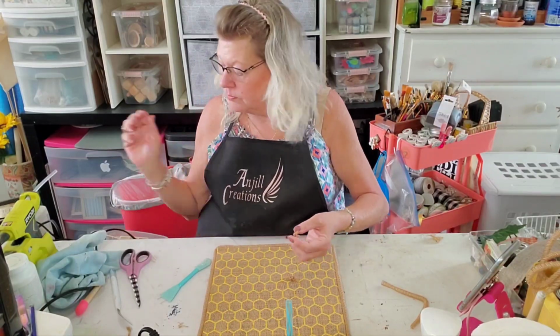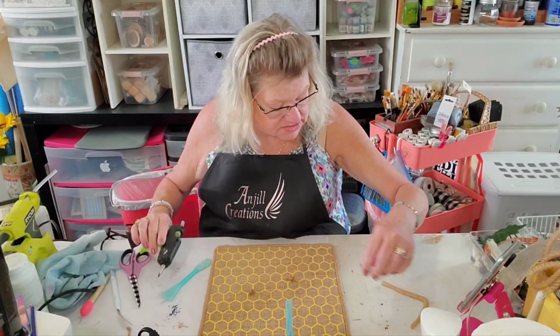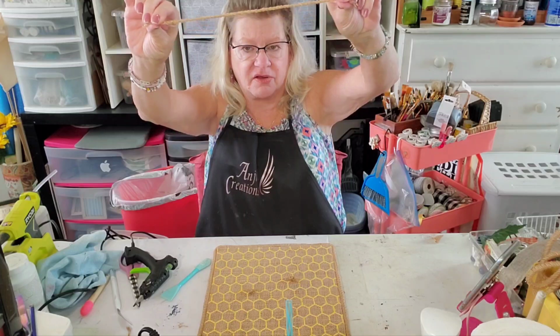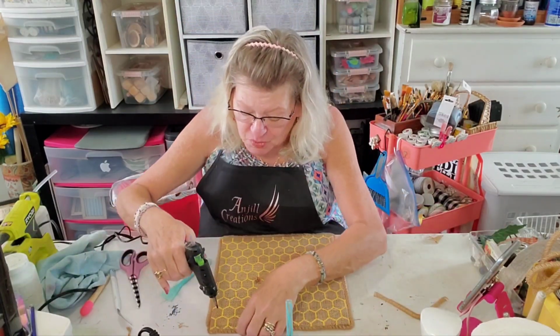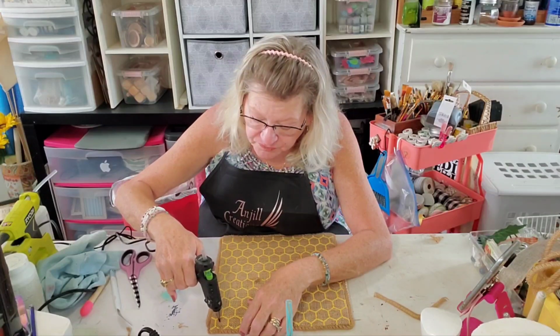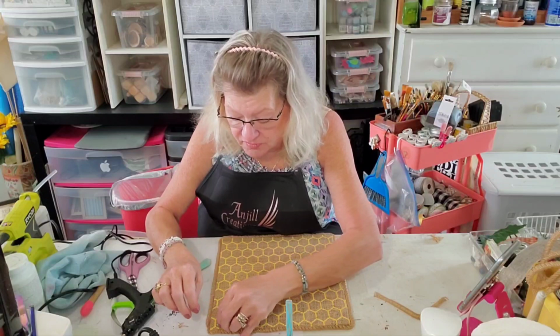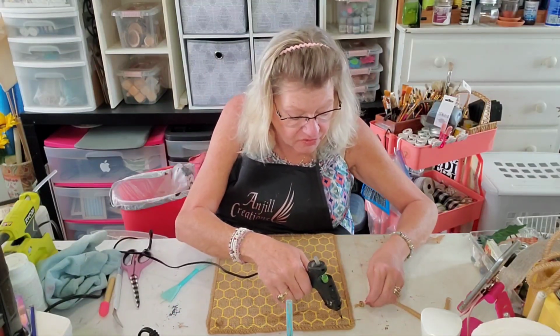Alright, so we're going to glue these right onto our, let's see, we're going to stretch this out and find out how far it's going to go. So if we want, oh yeah, so I'm going to do it up in the corners. I'm going to glue this knot right on there. Glue this knot in the other corner.